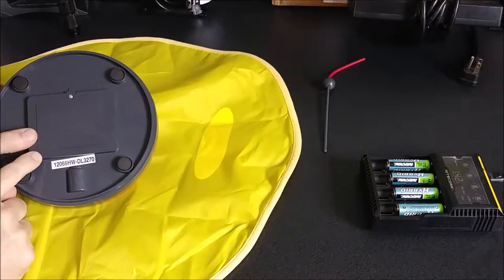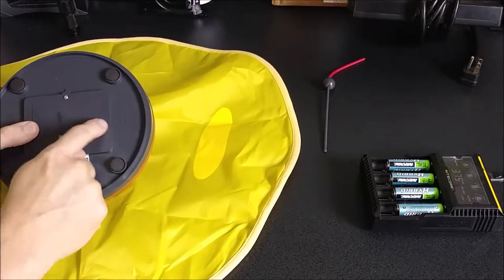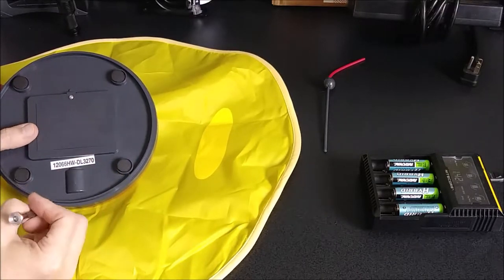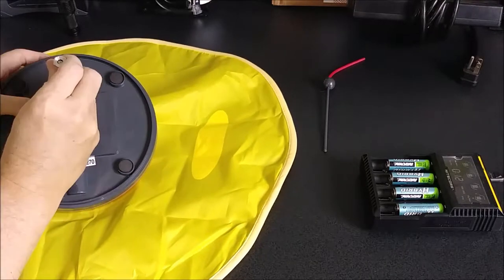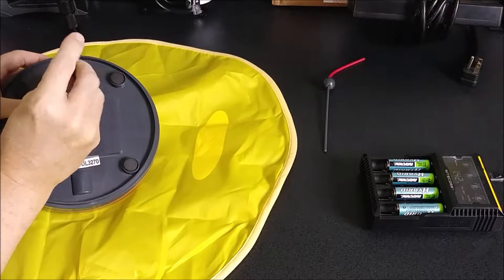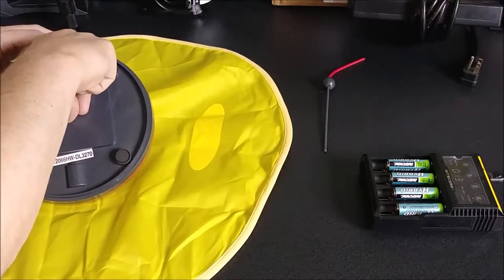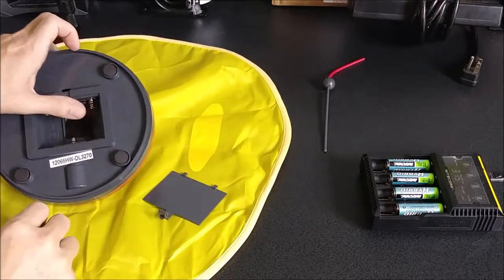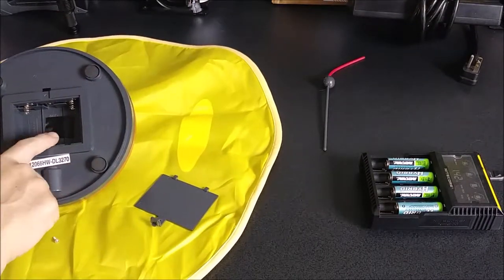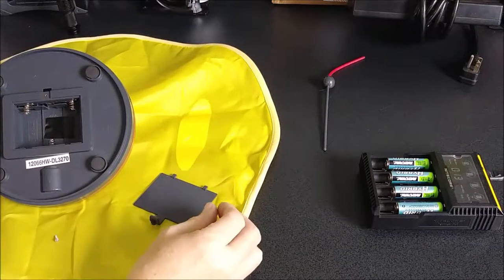Now you flip over the device — they have a Phillips screw that holds in the battery panel. You can leave the screw off once you get it out if you want; it's got a little clip that also holds it in. So take your screwdriver and go ahead and take it out. Sometimes these devices don't come with batteries included — it depends on what site you buy it from and what price you got. This one didn't come with batteries. Unfortunately it looks like it's going to take C batteries, and a lot of people don't keep C batteries around.